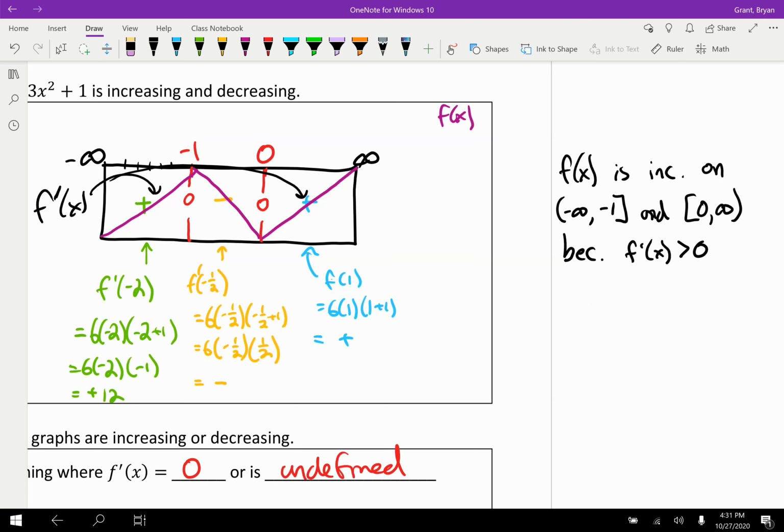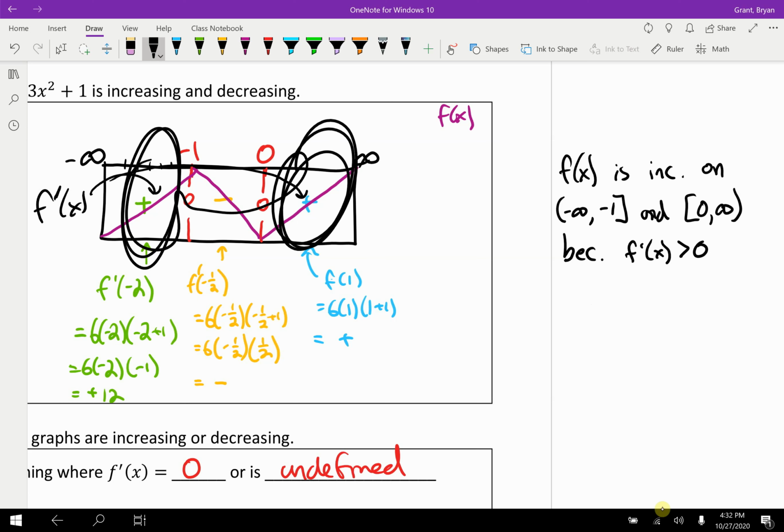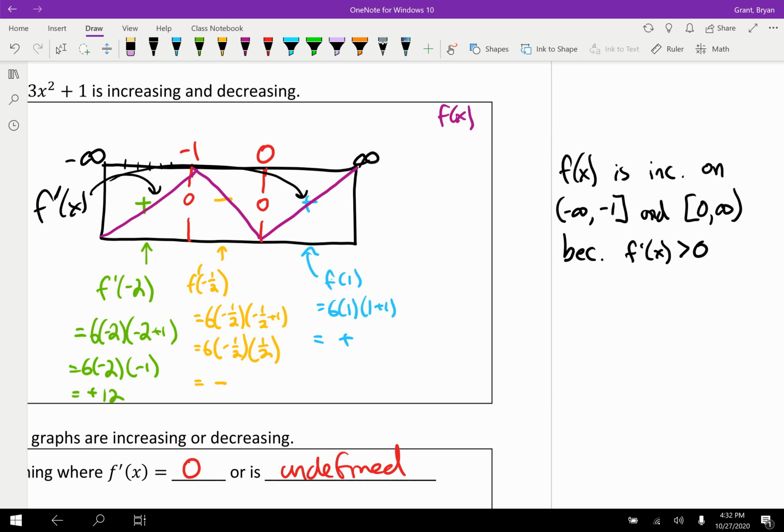And that's it. You don't have to show any extra work. You just need to state what is in your sign chart over here. Once you've stated those, you're set. That is the justification, and it's a very easy justification. There's no work to back it up. It's just, did you get the intervals, and did you explain why you knew what was happening on those intervals?